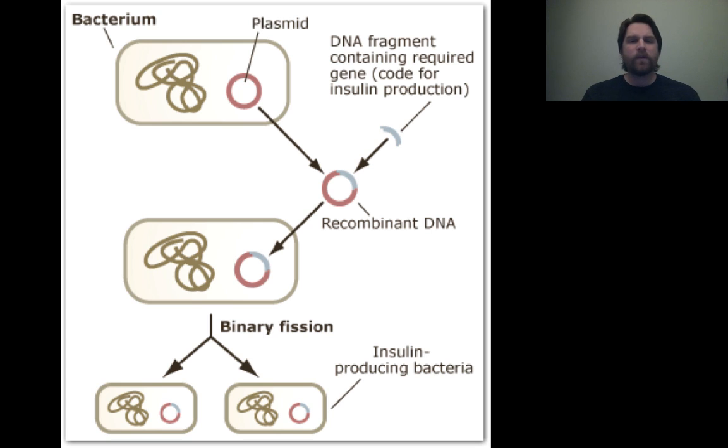So one thing we use this for is actually producing insulin for people that need it, so type 1 and type 2 diabetic patients. So you have a bacterium that has that circular DNA. What scientists will do is they cut open that plasmid and they insert the gene that codes for insulin production. So they insert that in there, and so when the bacterium starts dividing, it divides into more bacteria that can actually make insulin. And this happens millions of times, and what you have is just a farm of bacteria that produce insulin that can be refined and then given to patients that need it.